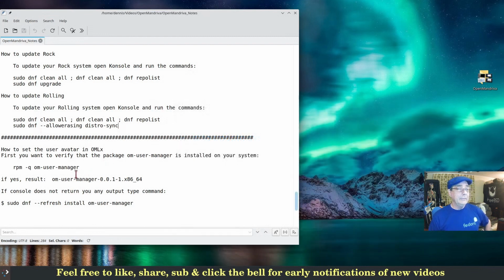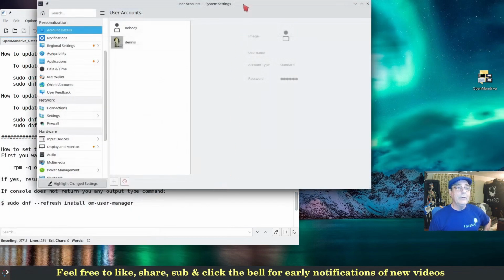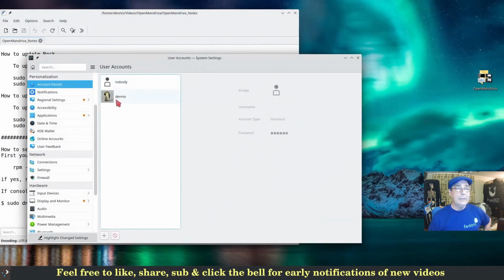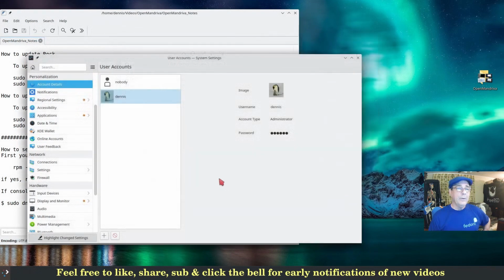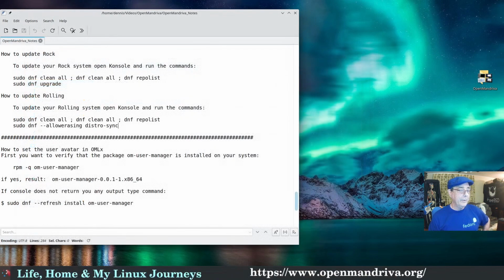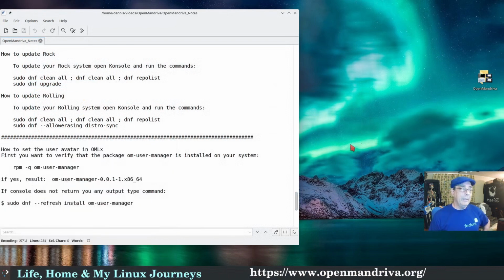To start with, Mugshot is not installed by default and it's not even available in the repos, or at least I haven't found it. So you'll have to use your OEM manager here, or user account settings. Go to your user, click on it, click on the image itself, and you'll have these as options to change your avatar and your username if you'd like. That way you have your user icon there. It's also there when you log in and log out.